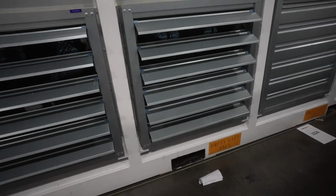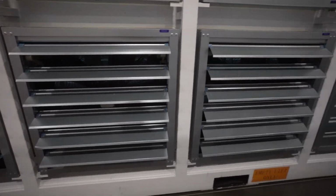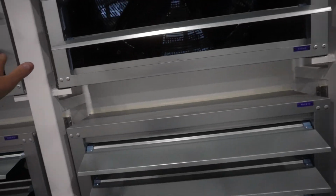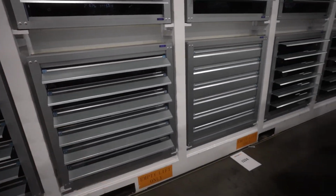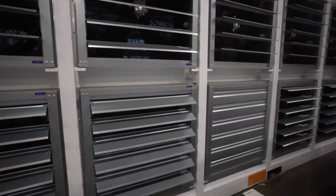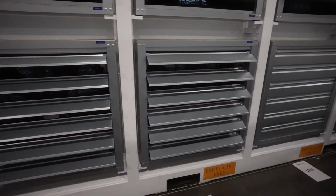So you're basically creating backflow by pressing on the miners down. So this is a standard build. We don't do this. We wouldn't recommend anyone do this type of setup, but it is how some mining containers still build their containers in 2025.